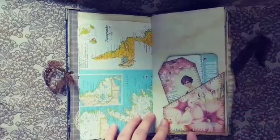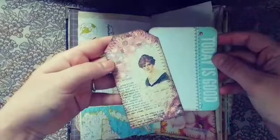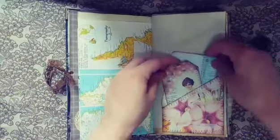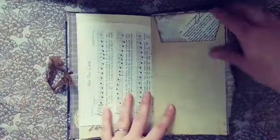Here's a little corner I cut out from one of the pages, and it says I am dreaming. And then here's a journaling card, and then a tag from the kit, and I did some stamping on the back of that. And then this is some vintage music, and just the names and everything made me think of something maybe they would have sung in school.